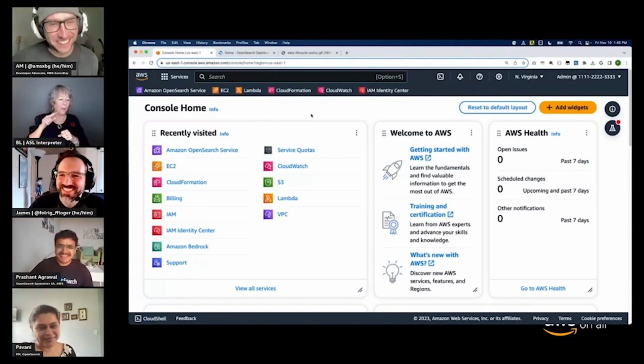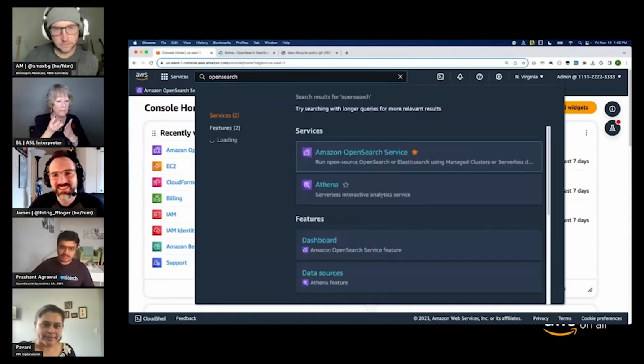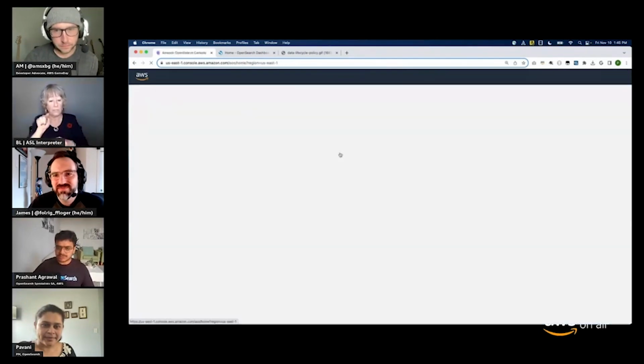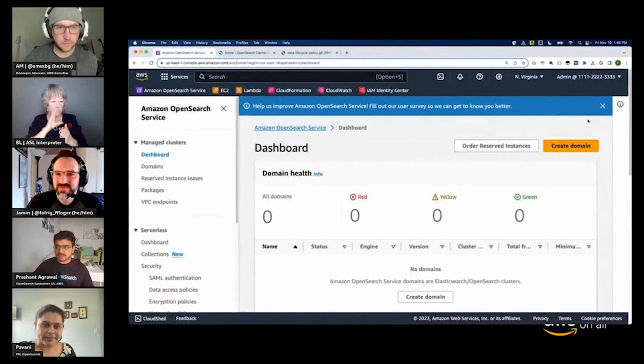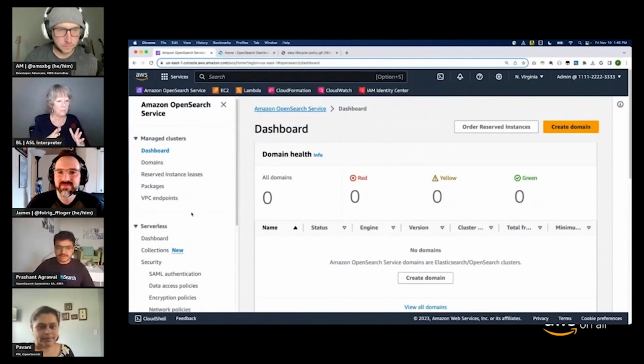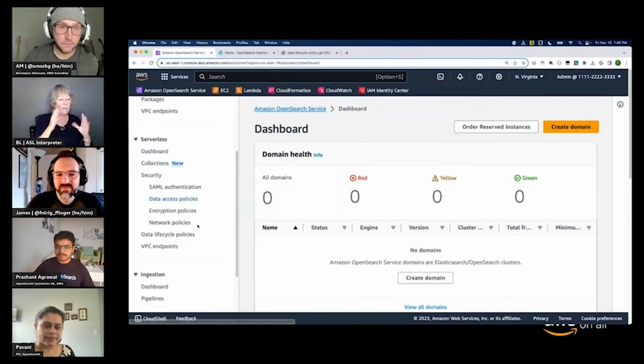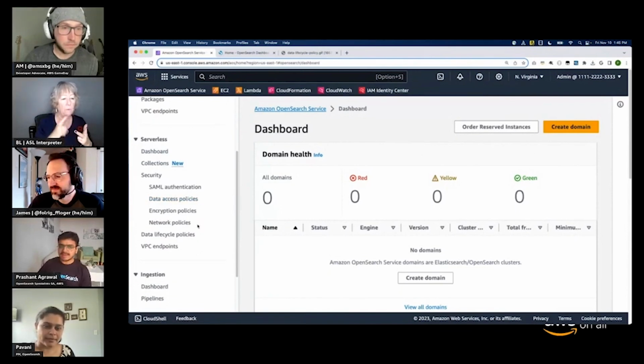All right. Once you get into the AWS console, you have two options to go into the Opensearch Serverless. Either you can type Opensearch over here, and you get to the Opensearch service. And as Pavni mentioned, there are three things. One is the managed cluster, that's what we have on the top left. Then we have the Opensearch Serverless in the middle. And then she also briefly mentioned how exactly you can get the data into the Opensearch service or the serverless. So that's where we have the Opensearch ingestion service.